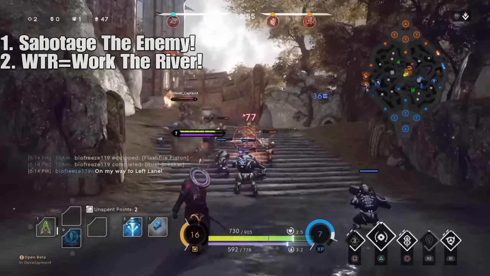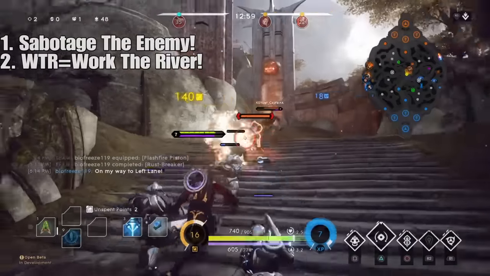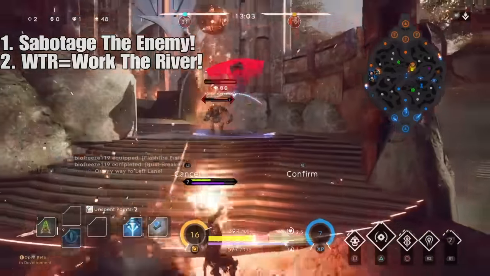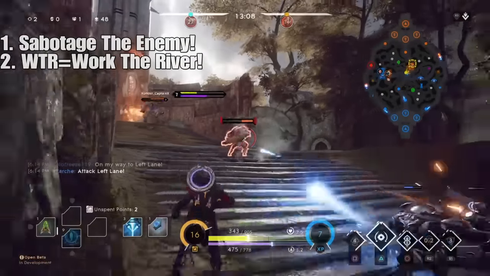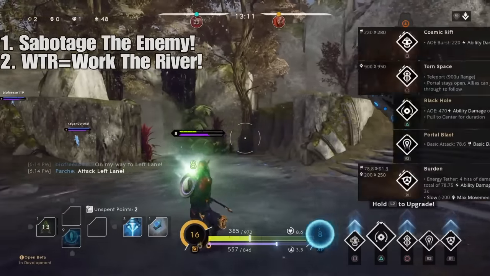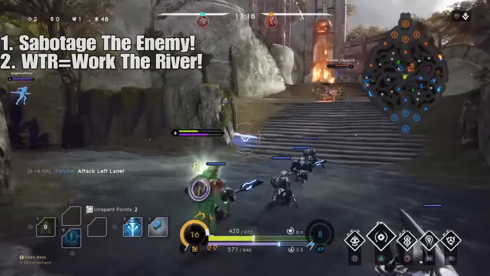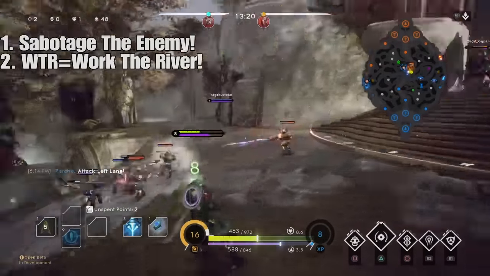But number two, I guess I would say, number two and number one: sabotage the enemy, work that river, get those river buffs, communicate with your jungler on who should get the river buffs, and always execute with those river buffs. If you have the red buff, it gives your abilities that extra damage, that extra power. Definitely use that buff to sabotage the enemy more. If you have the invisible buff, then use that buff to help out other lanes and kind of get the pick off.